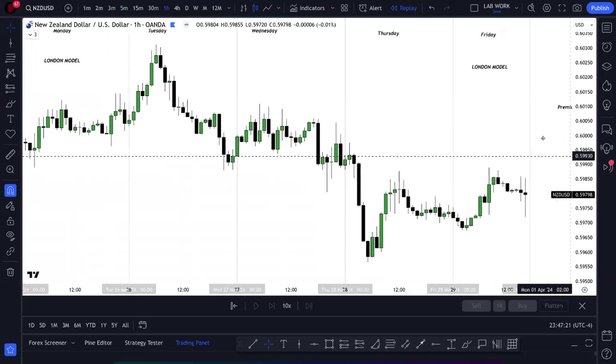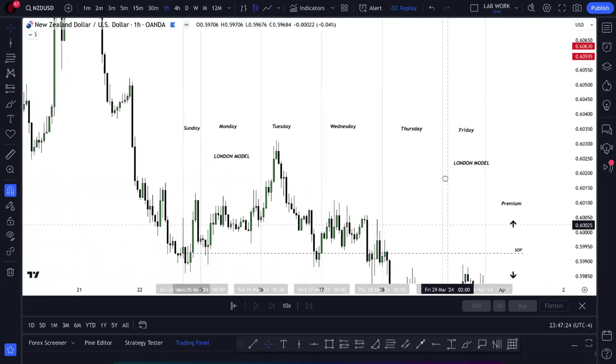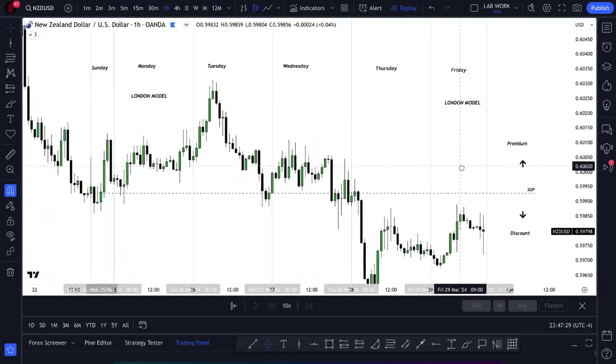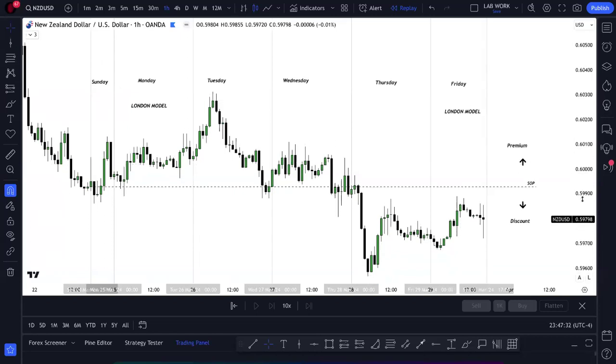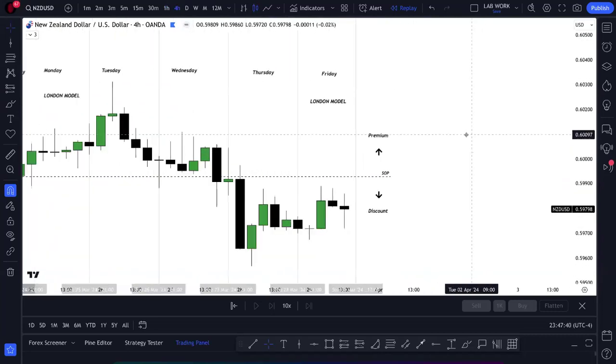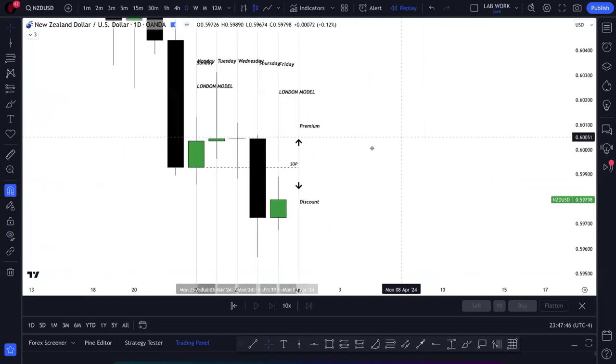We have the weekly opening price, and just look at it. Look at the chart. Look at where the best sells are happening, and look at where the best buys are happening. Yes, we're looking at it from a 1 hour perspective. I like to look at it from the 1 hour perspective, even if you go on the 4 hour. This is what it looks like on the 4 hour time frame, right? If you go on the daily, this is what it looks like on the daily time frame.